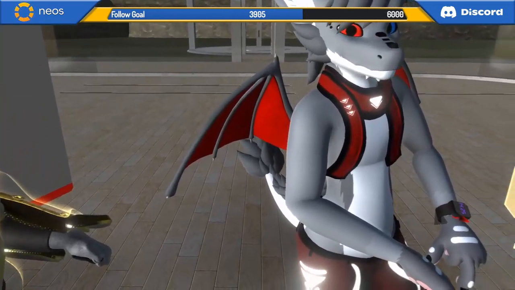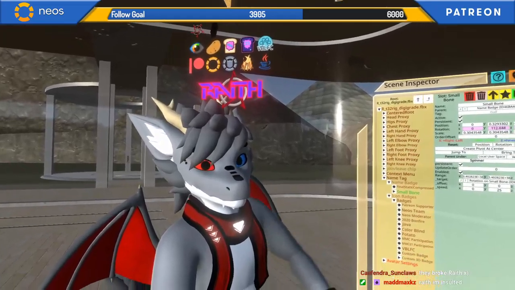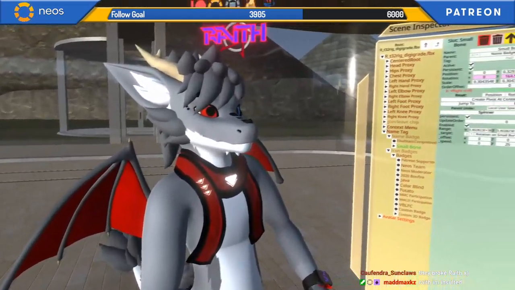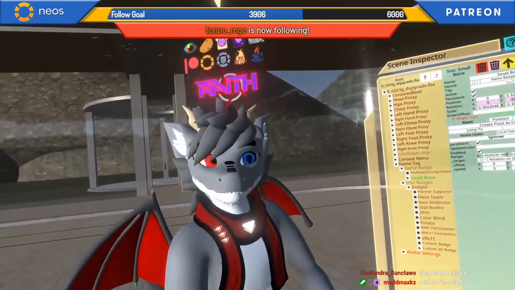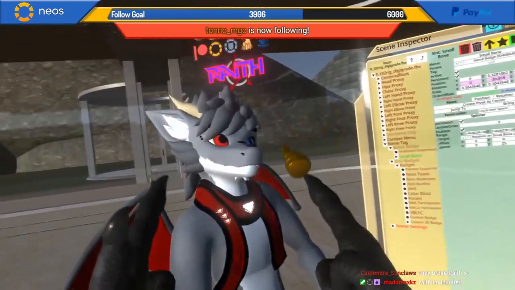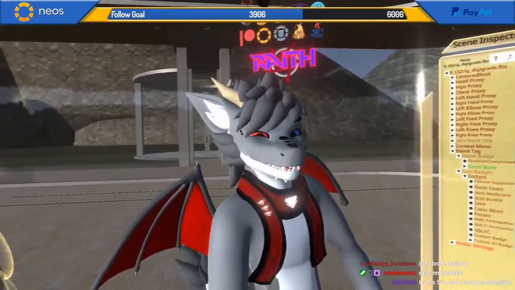Now, the last thing that I figured we could go over is something a little bit more advanced, but I've seen it around a few times, and I think it might be neat for people to know, and that is making it so that a person's name tag only shows up if you're looking at it, so that it's not in everyone's face all the time.